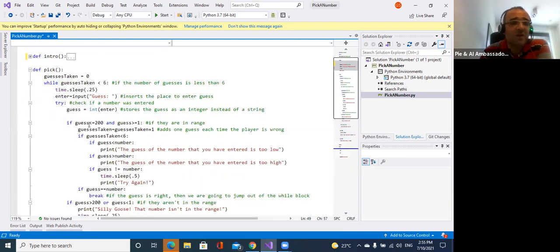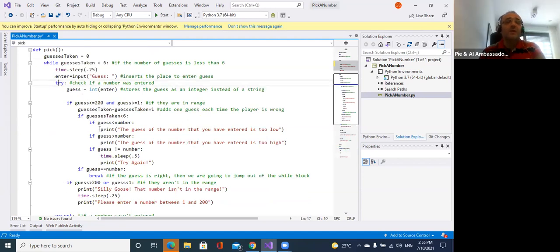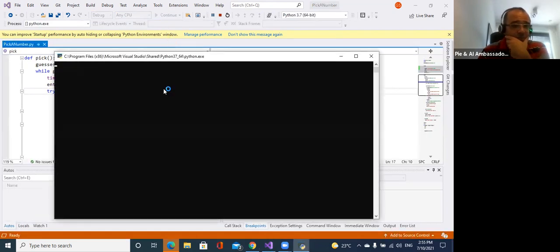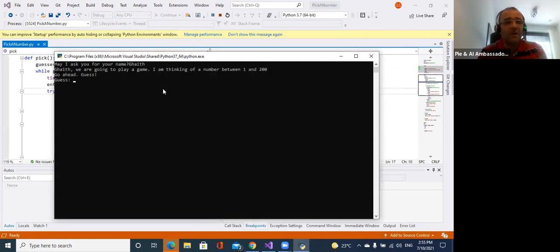One last point is related to the try. I will tell you what happens if I run the game. I entered my name. Then it makes a random generation, and I make a guess, but I enter "you", not a number. So it showed me a message: I don't think that you is a number. Correct, it's not a number. But where is this message in the code? Where can we find it?